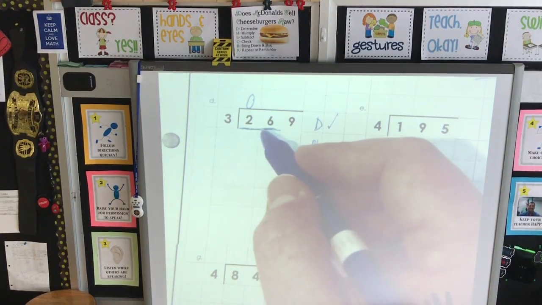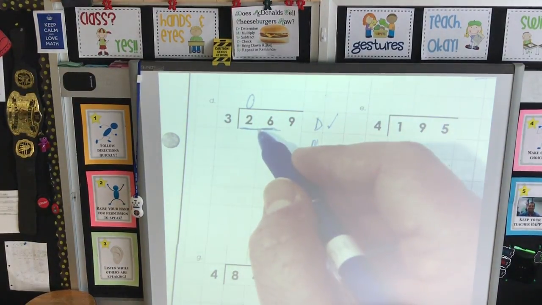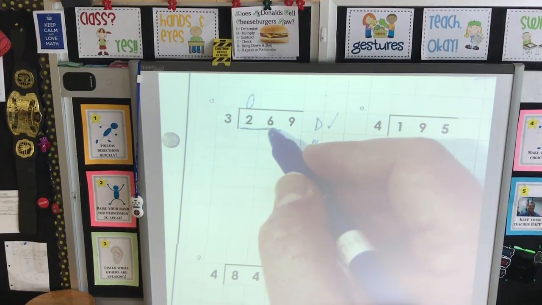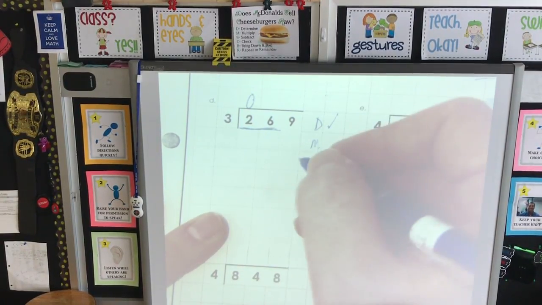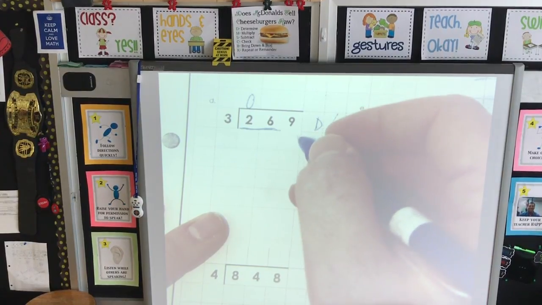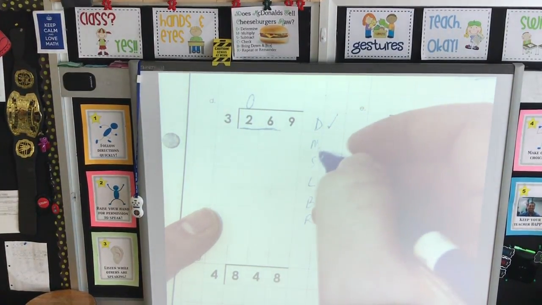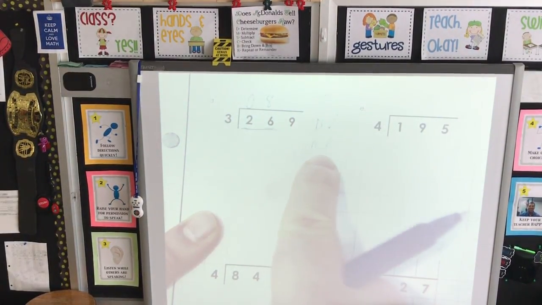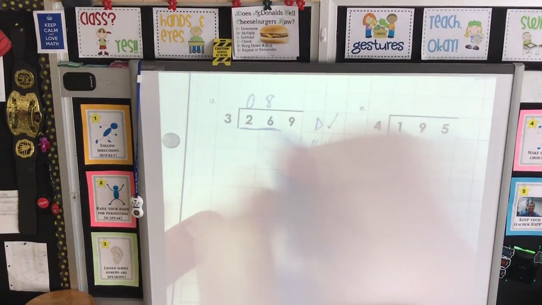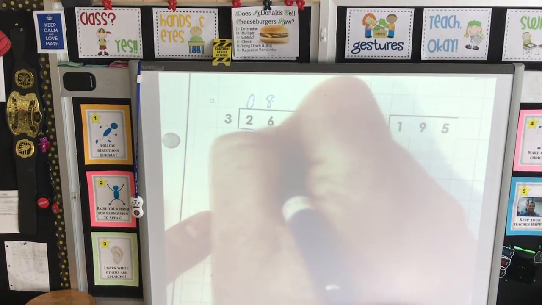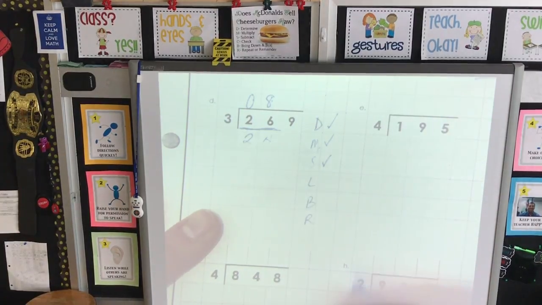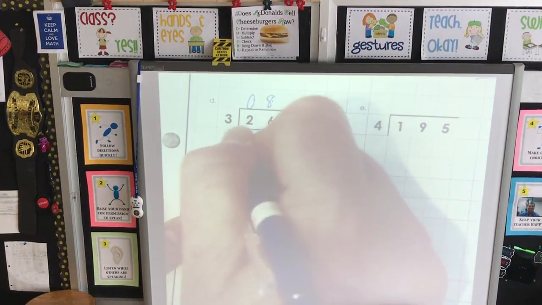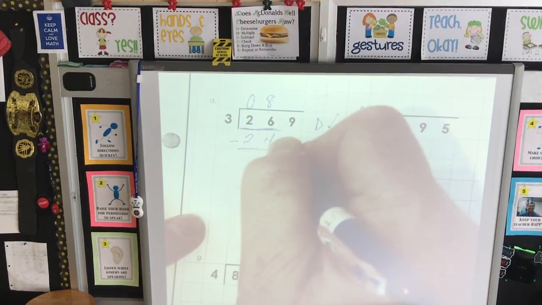What's your number? And it's okay, you don't have to know the answer right away. Just go through, like 3 times 4 is 12, that's not close. 3 times 6, and keep going through. What do you got? 3 times 8 is 24, and I know that's right because 3 times 9 is 1 more, 27. So good. 3 times 8. Let's M. Ready? Go. Multiply 3 times 8 equals 24. Okay, S. Go. Subtract 26 minus 24 equals 2.